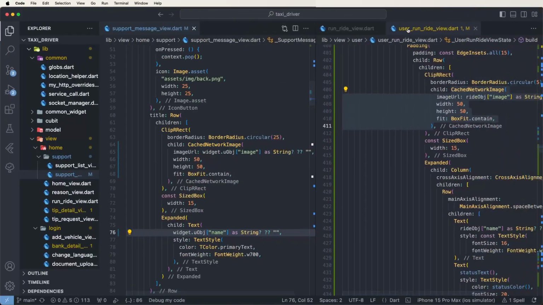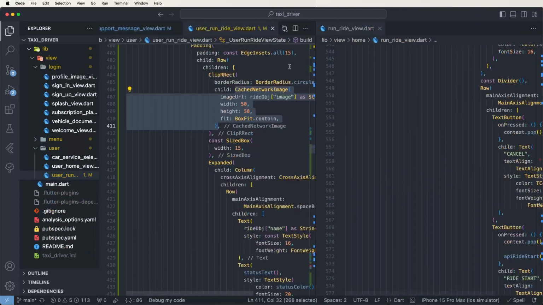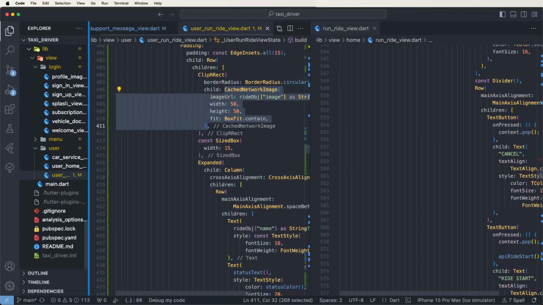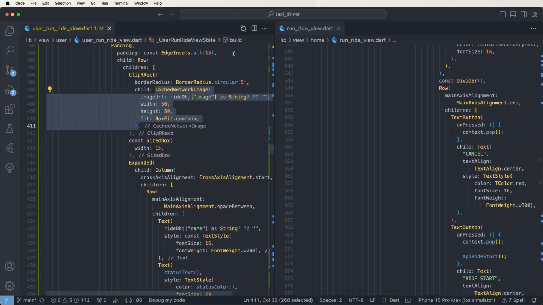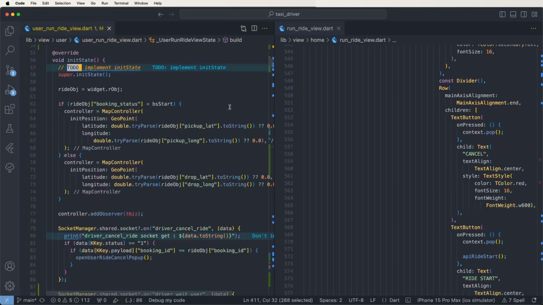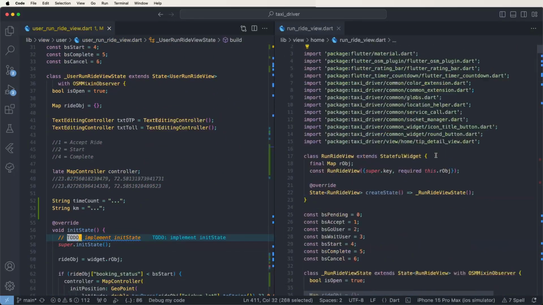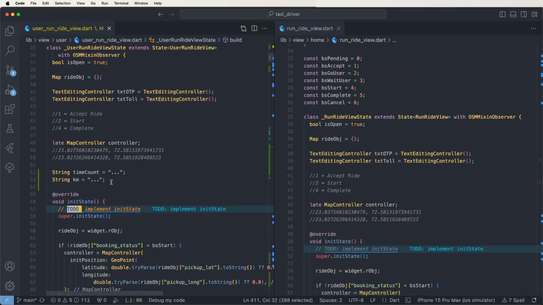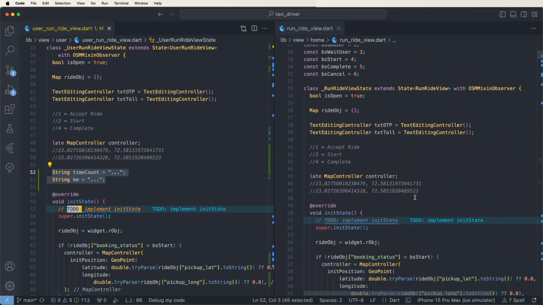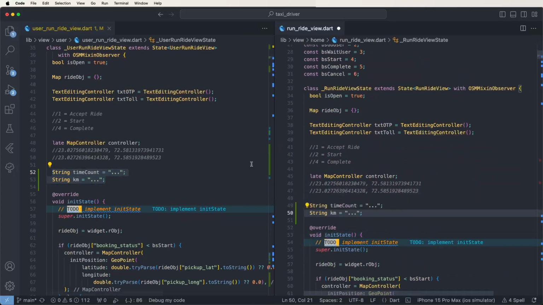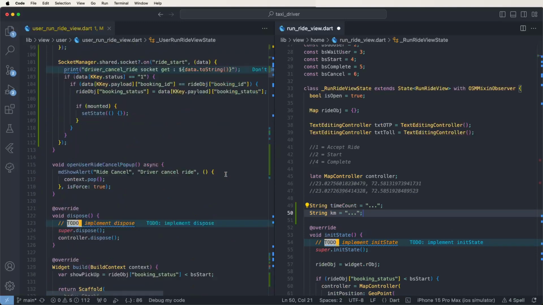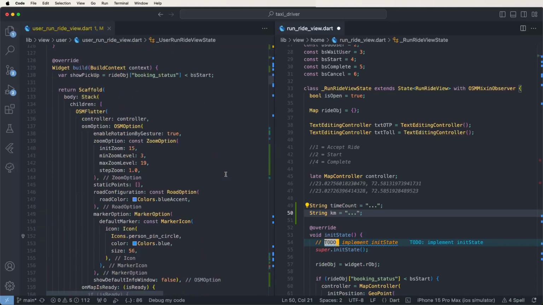Now same as we created the driver login, inside running rides we need to show here the ride related information, so we need to show. First of all, we need to close this value and scroll up, and same as before we need to configure here the time counts and kilometers counts. First of all, we need to copy this value and set this here like this. Same as you need to set the value here. You need to configure here.